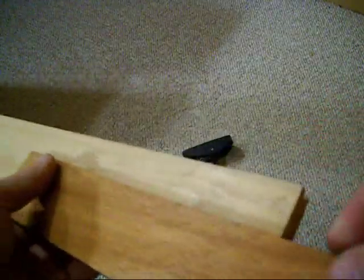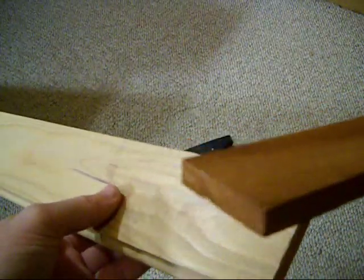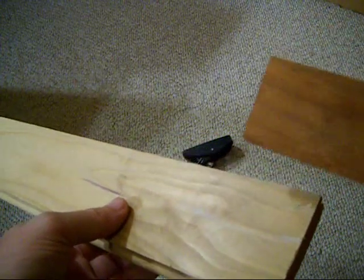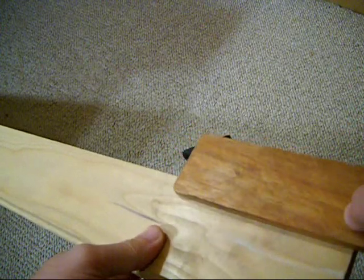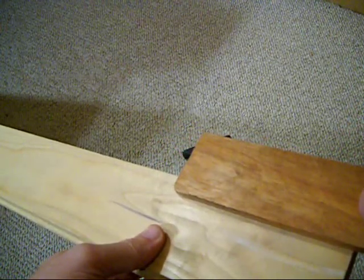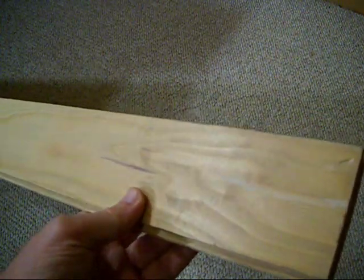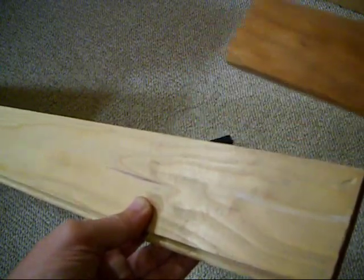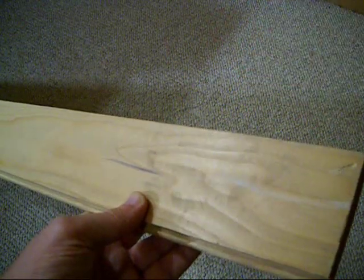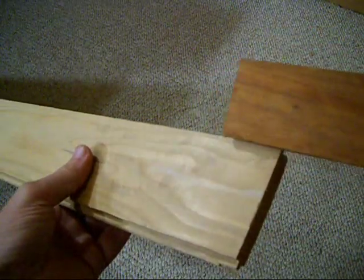What I have here is a piece of tropical hardwood — it's padauk, a scrap I've had laying around. I'm going to make an arrow that has about that much of it. The end with the point will be the hardwood, and the balance will be the Douglas fir shaft. The idea is that when the arrow hits something hard, the hardwood is a lot stronger on the point, you have a good glue joint, and it's much less likely to break. I'm going to rip the padauk into the same square size and show you how I splice it.